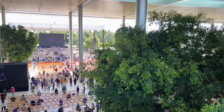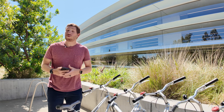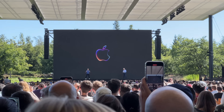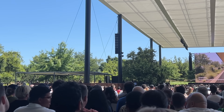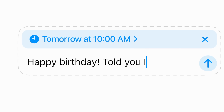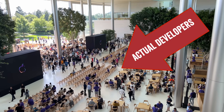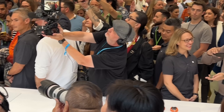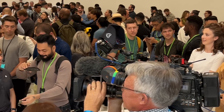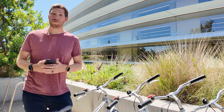First, 30 quick seconds on what WWDC is. This is Apple's annual Worldwide Developer Conference, when Apple takes the covers off all their software initiatives for the upcoming year — not just on the watch, but phone, iPad, macOS, and more. Over the next few months, developers take advantage of those new features leading up to September, when they typically announce new hardware like watches and phones. This essentially gives us a preview of about 80-90% of the new features coming on new watches in a few months.